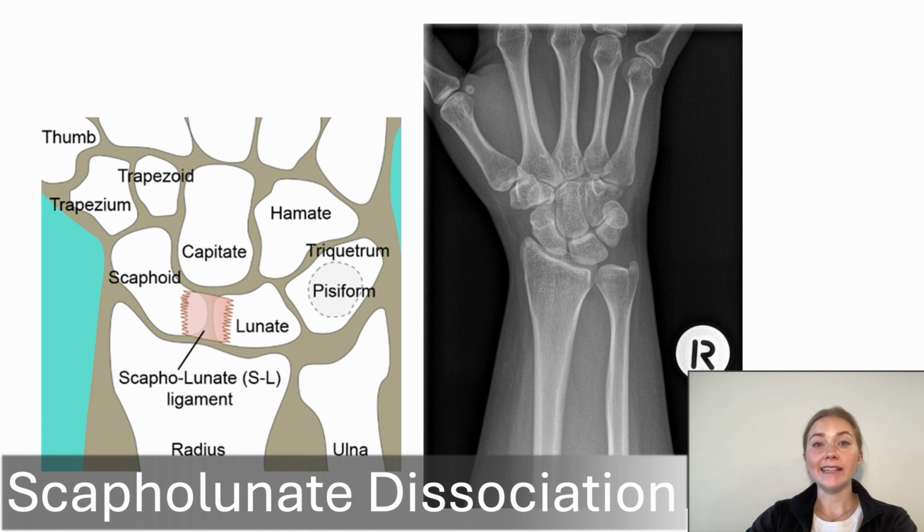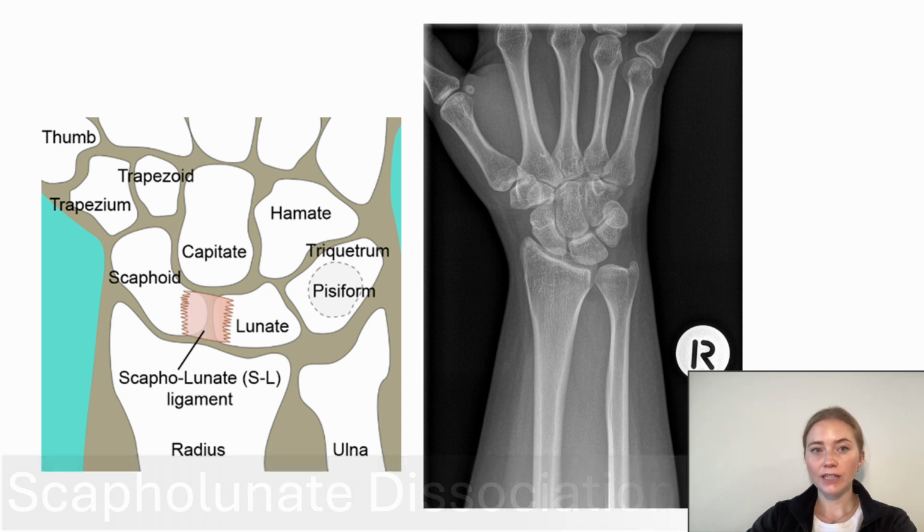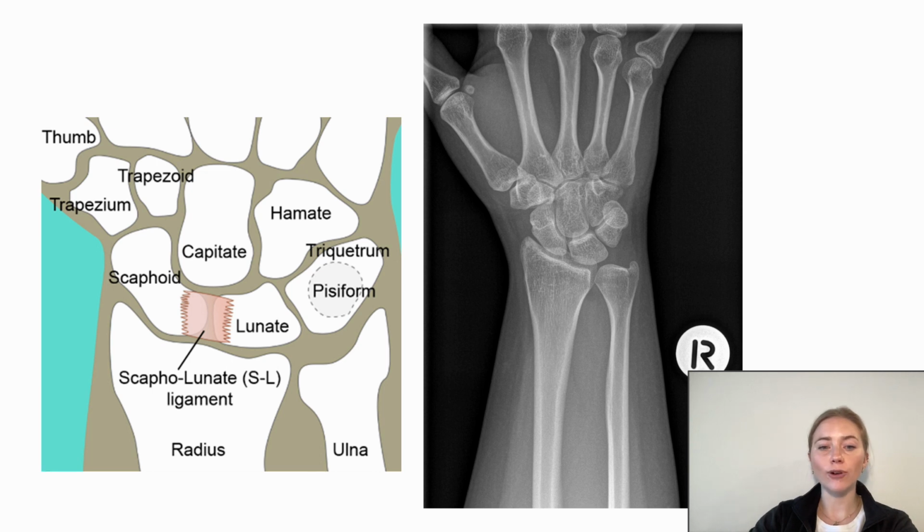Finally, we have a scapholunate dissociation. Scapholunate dissociation is as it sounds. Normally the scaphoid, as seen here, and the lunate carpal bones in the proximal row articulate with each other with a 1 to 2 millimeter gap between them, as seen in this normal x-ray. And so remember, we discussed the 4 A's, and this would be articulation, 1 to 2 millimeters between them.